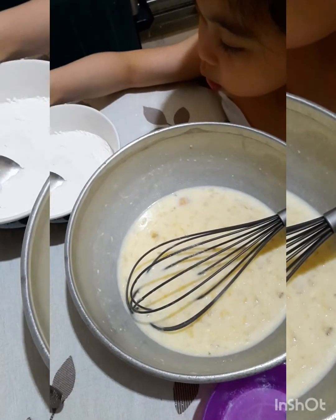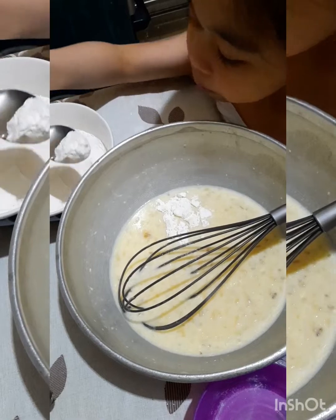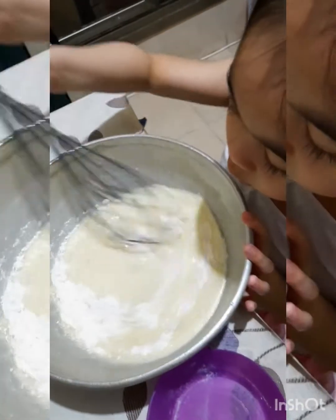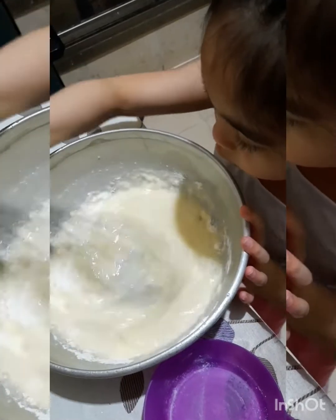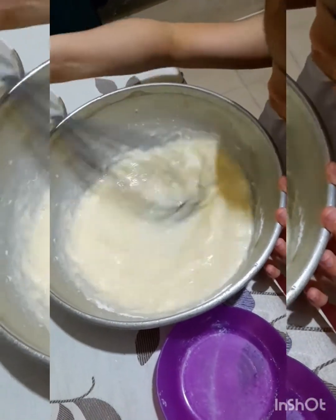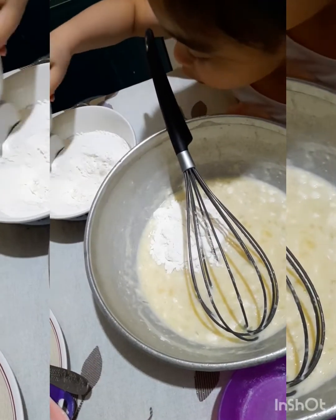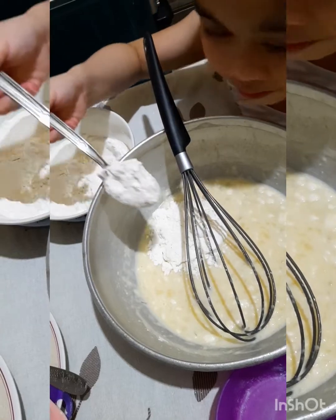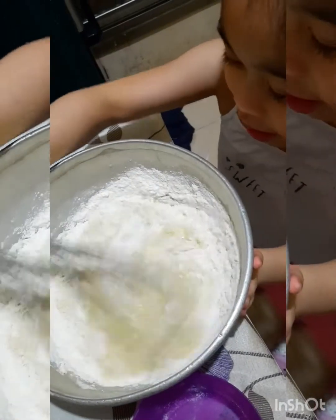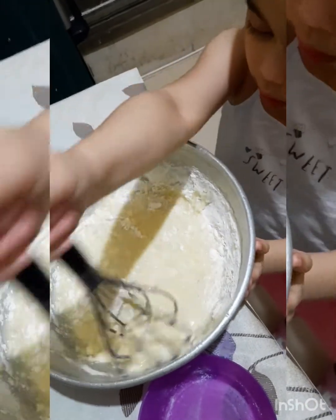Flour. Slowly. Putting all the scoops. Oh my gosh! Who wants some flavor?